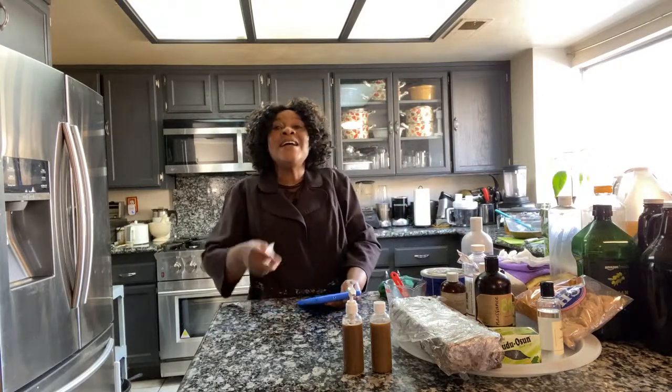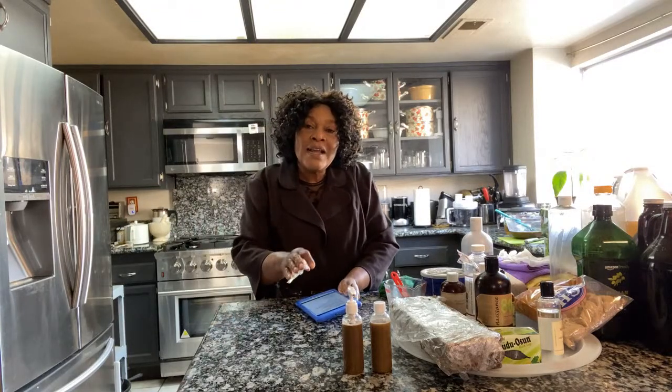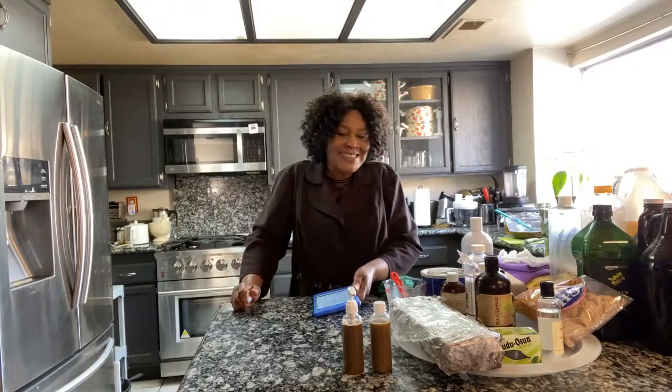So Ghana has different kinds. They have the black one, and they say white, but when you look at it, it's not really white, it's off-white.